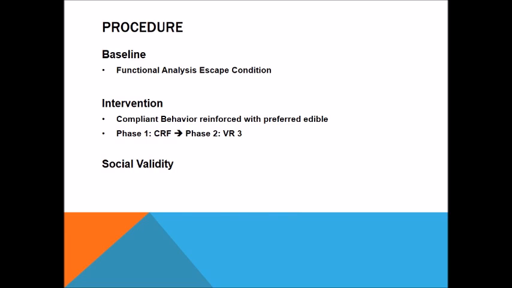During the escape condition of the functional analysis, the participant was presented specific tasks to be completed. The tasks were promptly removed for 1 minute contingent on noncompliant behavior. During the alone condition, the participant was placed into an empty classroom void of any external stimulation to examine if the behavior was maintained by self-stimulation. All sessions of the functional analysis lasted for approximately 15 minutes. For each session, the frequency of the target behavior was observed and recorded by the experimenters.